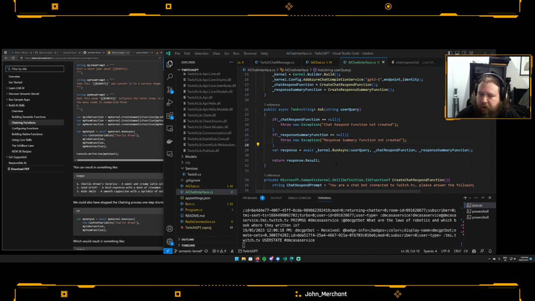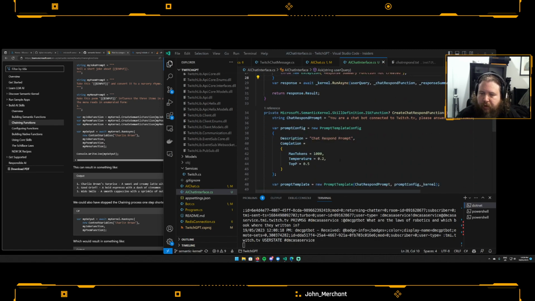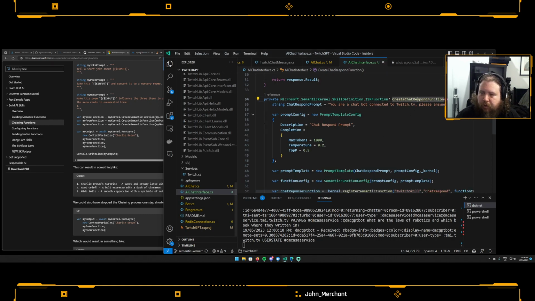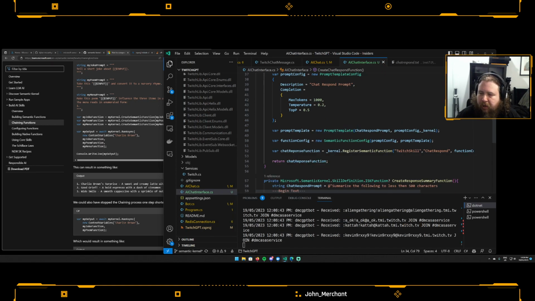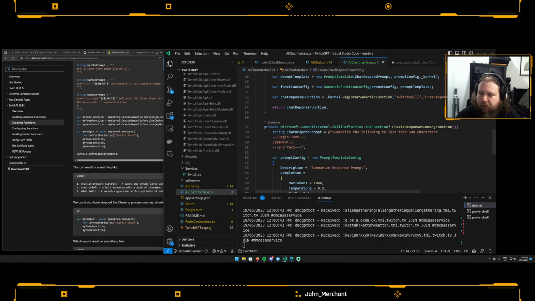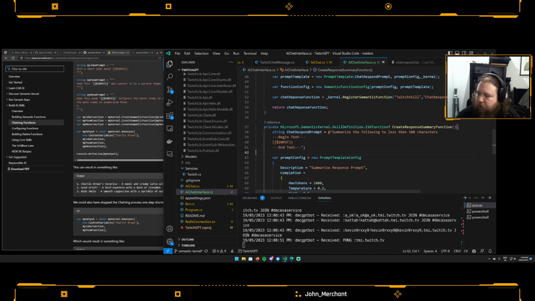So that's chained the responses. So we've had two skills or two functions activate. We've had our first function which generates response, and then the second function which has done a summarization to ensure that it's less than 500 characters as per the Twitch requirement. Cool. Alright.